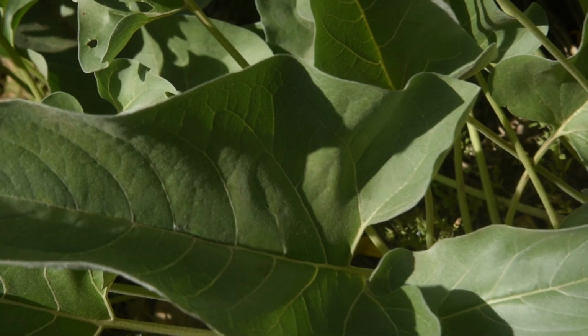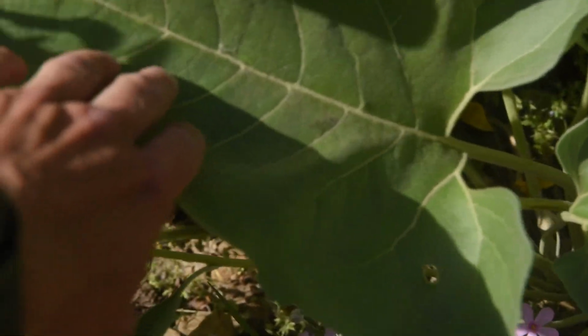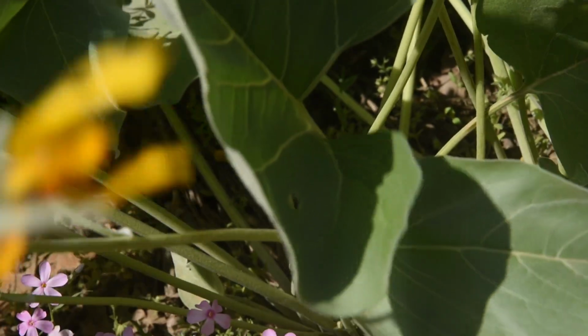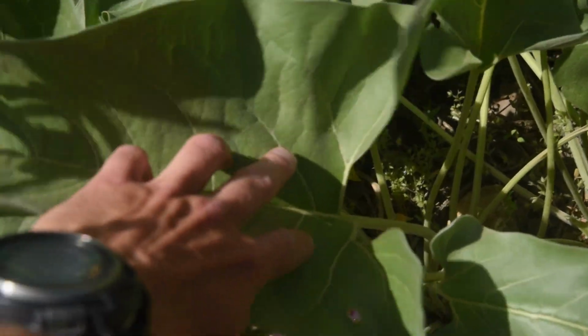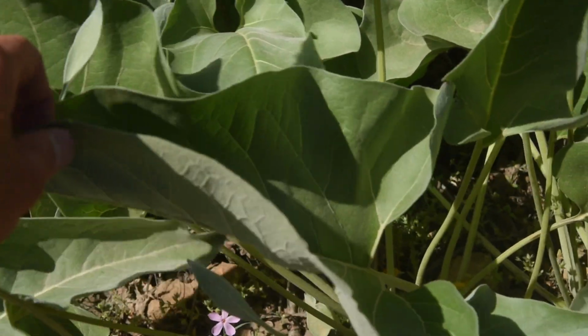Look at the leaf shape. It's like an arrow, or sagittate as botanists would refer to it, and this is in particular a reference to the fact that they have these lobes pointing back at the point of attachment of the leaf stem to the leaf blade. See how it is right there? These lobes pointing back, and then it tapers to a point just like an arrowhead, and the leaf sort of then curves in on itself a little bit, towards the center.